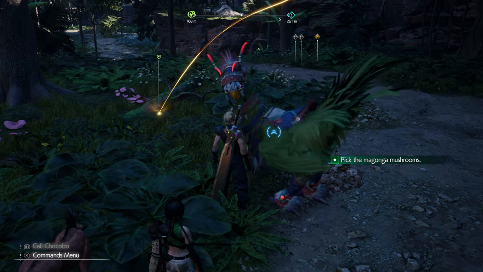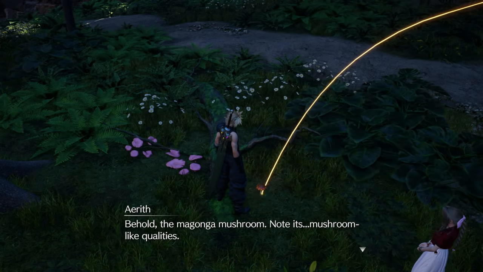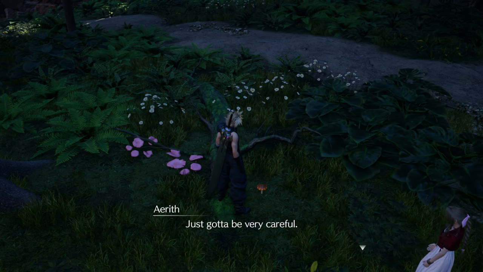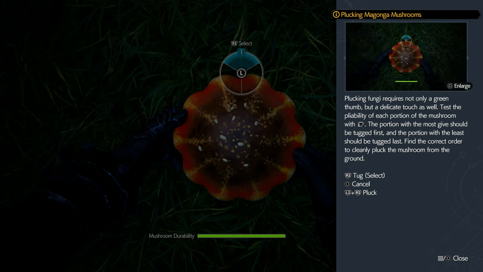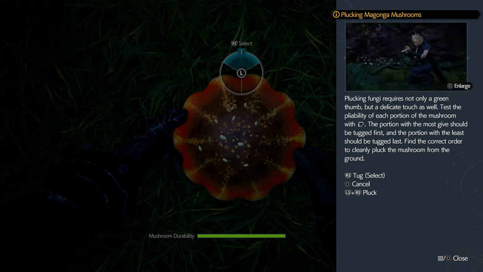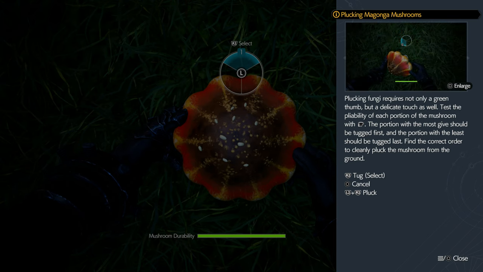Pick the Magonga mushrooms. Behold, the Magonga mushroom. Note its mushroom-like qualities. Just gotta be very careful. Plucking Magonga mushrooms. Plucking fungi requires not only a green thumb, but a delicate touch as well. Test the pliability of each portion of the mushroom with the left stick. The portion with the most give should be tugged first, and the portion with the least should be tugged last. Find the correct order to cleanly pluck the mushroom from the ground. R2 is tug, select, circles cancel, and L2 plus R2 is pluck.